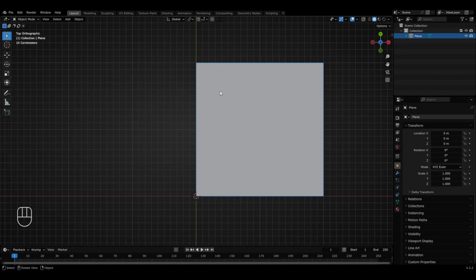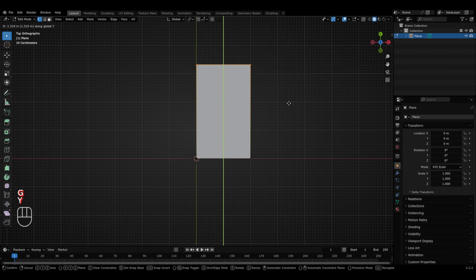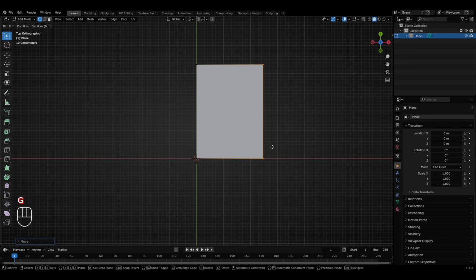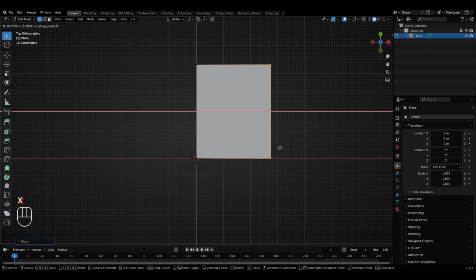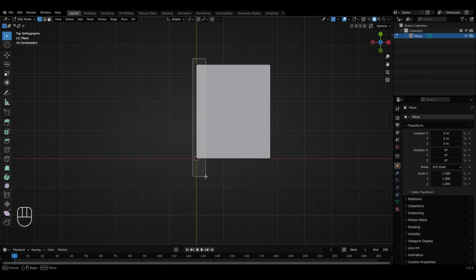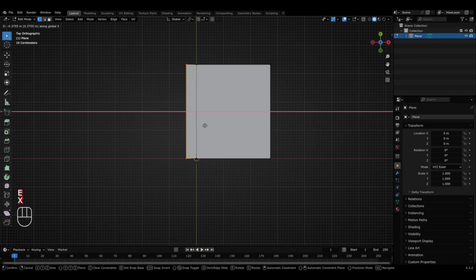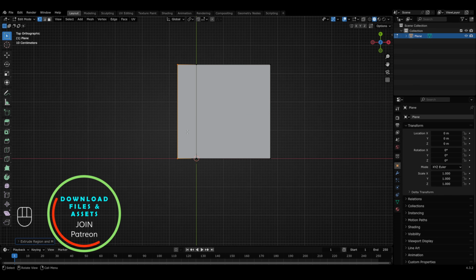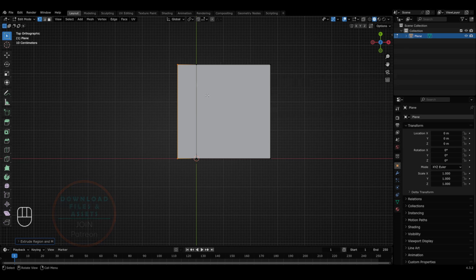And now moving ahead, the next thing that we'll do is to select these two vertices and slightly move them up in the y-axis. Similarly, let's also increase its width by moving these vertices in the x-axis. And now once we have adjusted the size, the next thing that we'll do is to select these two vertices over here, then press E to extrude them in the x-axis, basically in the negative direction. This will basically help us to build some geometry for this object that we'll later on use while attaching the pages with the back cover of the book.